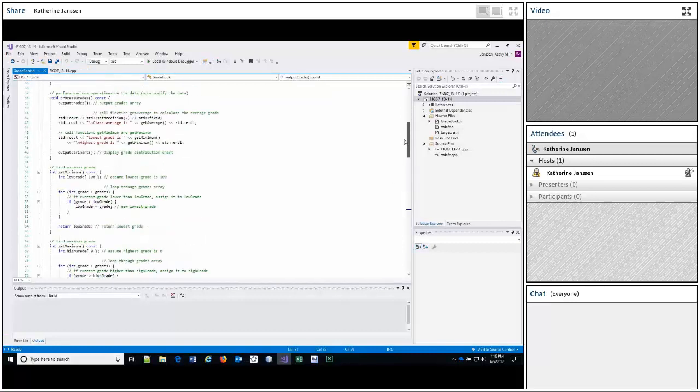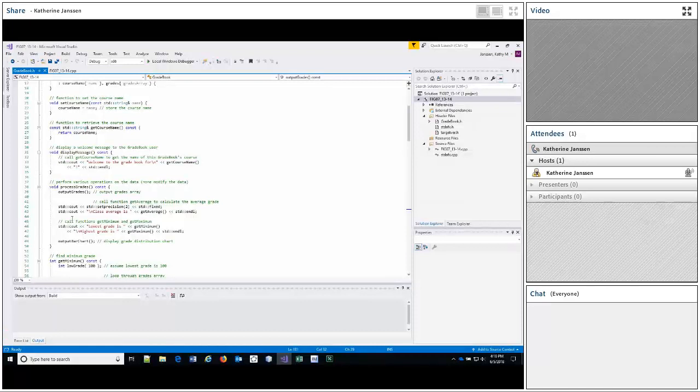Back to process grades. We've output the grades from the grades array. Next, we're going to set our precision to fixed 2 places following the decimal point. The class average is, and now we want to calculate the average, so we're going to call the getAverage function.